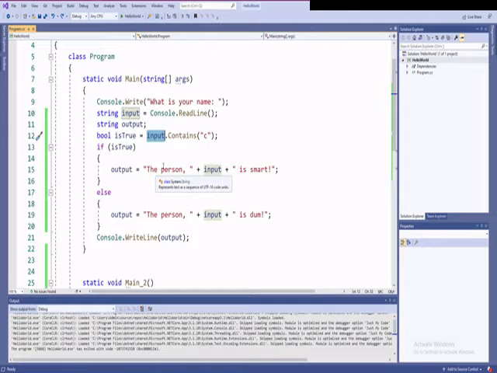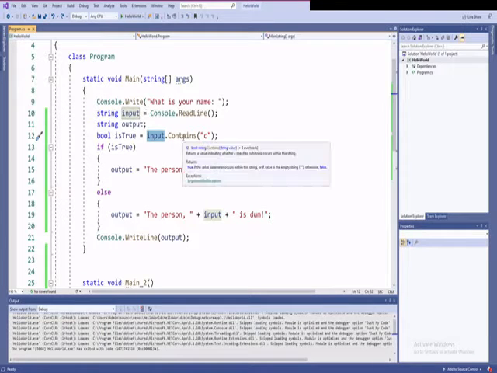And these abilities are called methods in C#. These methods allow us to do things to the information that we have in an easy fashion, instead of having to write all this code ourselves. Now, in this case, you can read it fairly easily, and it says return a value indicating whether a specified substring occurs within this string.